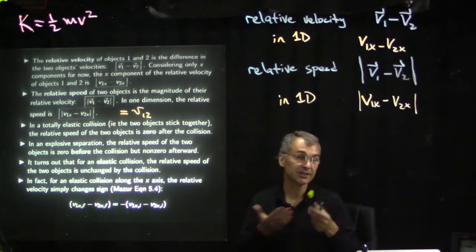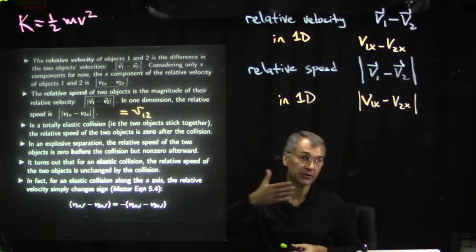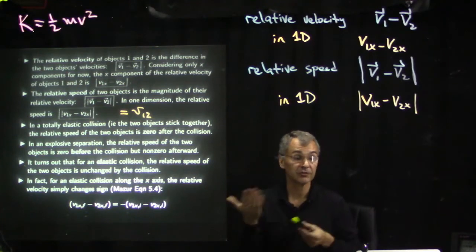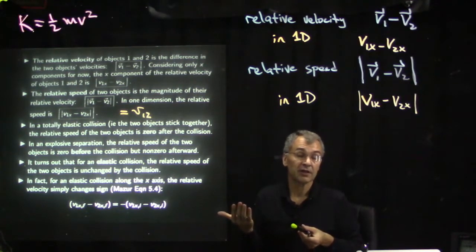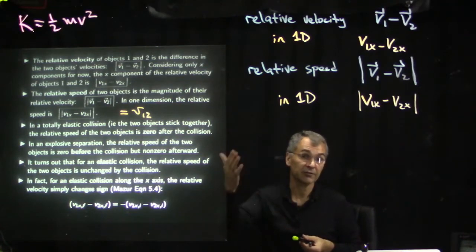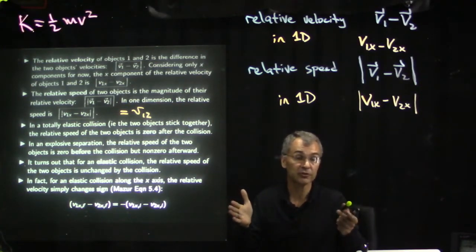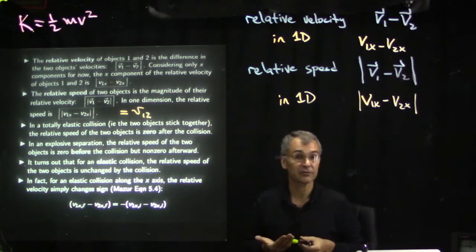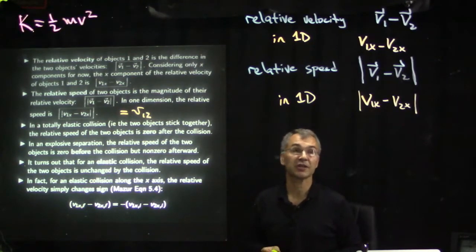And this is kind of like you look out the window when your car is going down the highway and you can look at the relative velocity, or without a direction, the relative speed of another car. So you say, how fast is our car going relative to you? So you subtract your two velocities, that's the relative velocity, and then you can take the magnitude of that difference, and that's the relative speed. So the relative speed is the magnitude of the relative velocity.